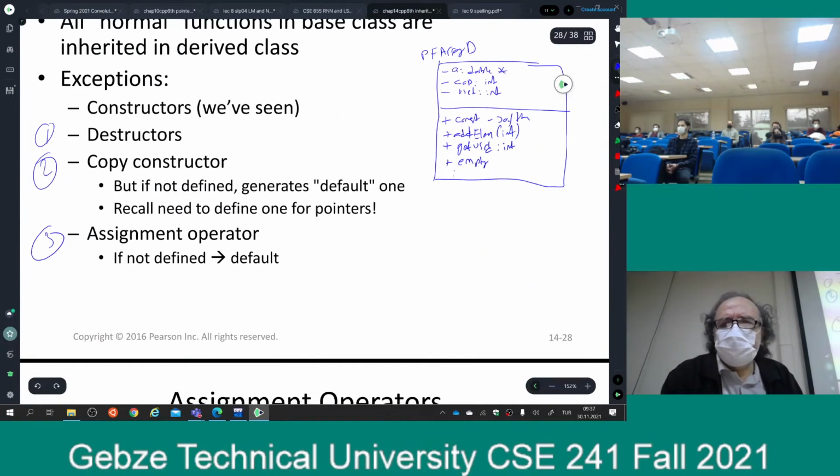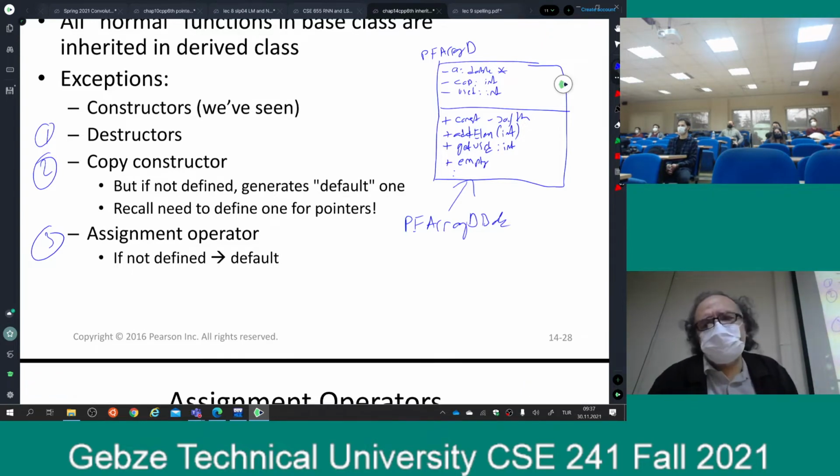Now I'm going to derive another class from that, and we are going to call that PF array backup. That can take the backups of this array anytime that we like. It will keep my array in some safe place.